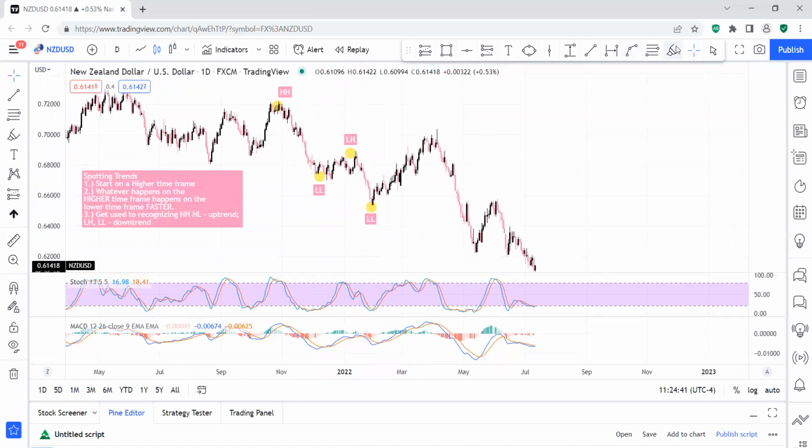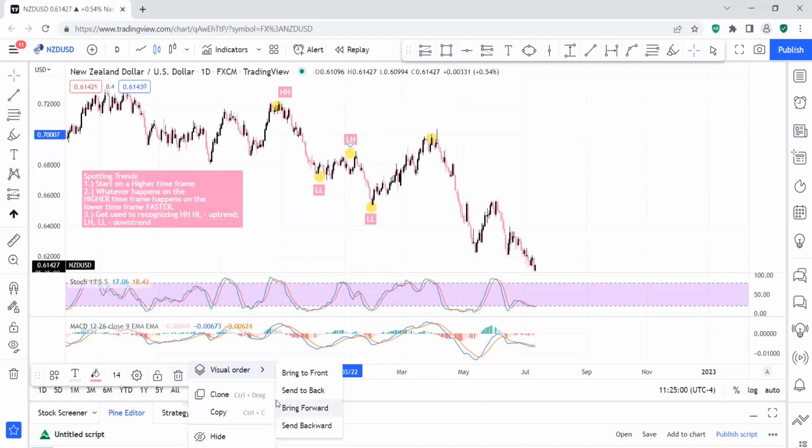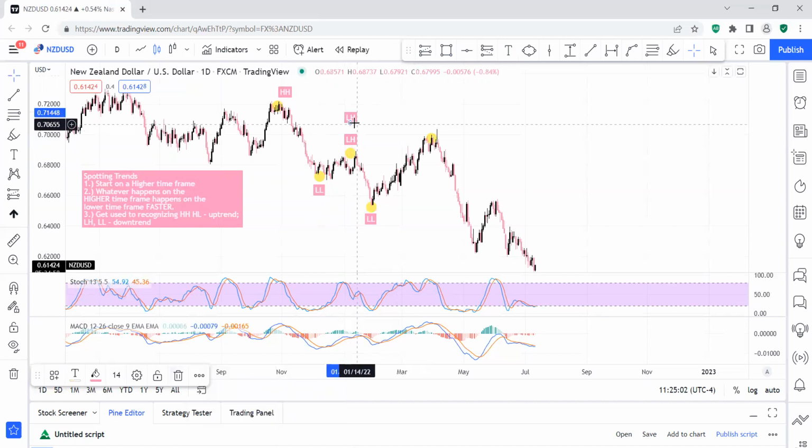And now we're going to find our next lower high. Now, you could consider this point a lower high. Me personally, I like to go to the highest point. So I would consider this my lowest high above anything. And again, I'm just going to take this and clone it.